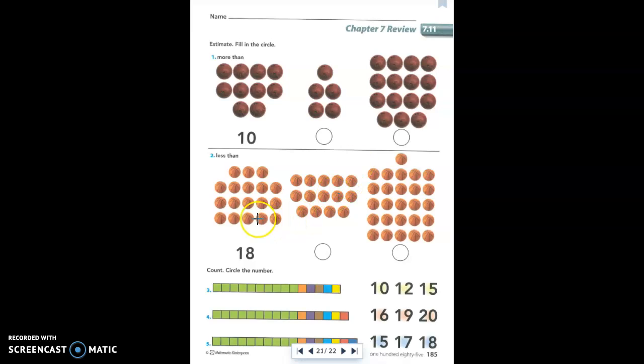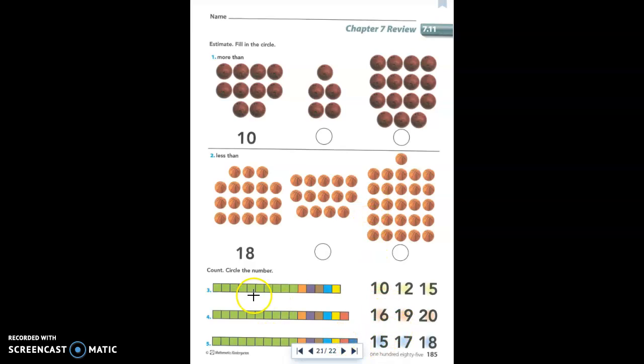All right, now we're going to go down to number 2. This time they show me a group of basketballs, and this group has 18. But they want me to color in a dot under a group that has less than 18. So here's what 18 looks like. I need to color in the dot of the group that is less than 18. Is this group less than 18 or is this group less than 18? Whichever answer is correct, color in the dot underneath. Just choose the group that has less than 18.